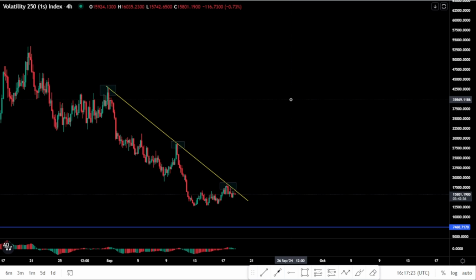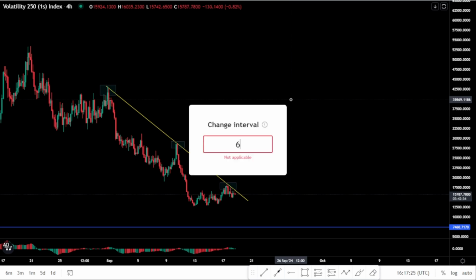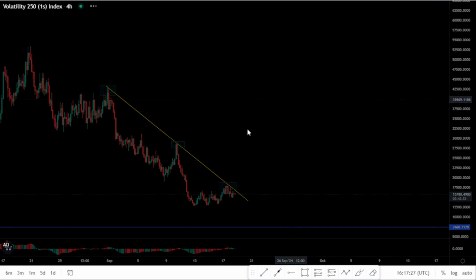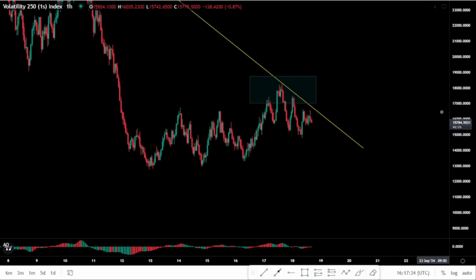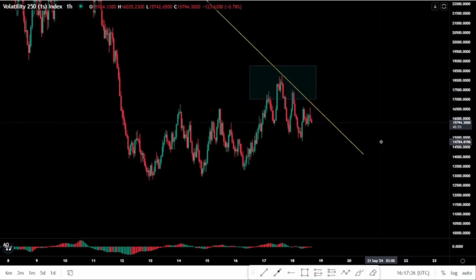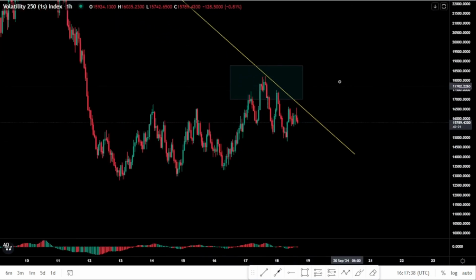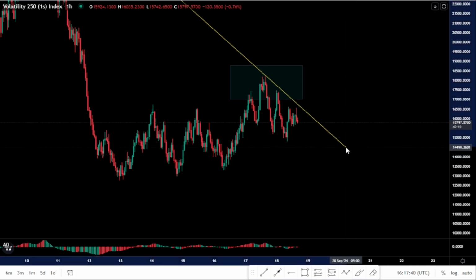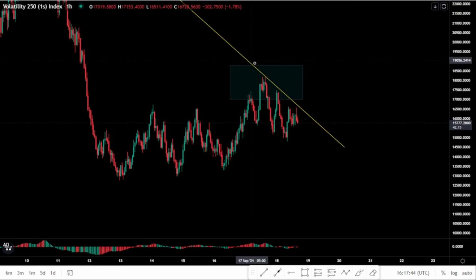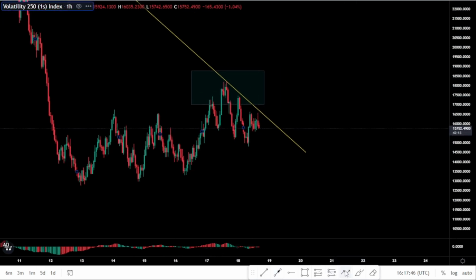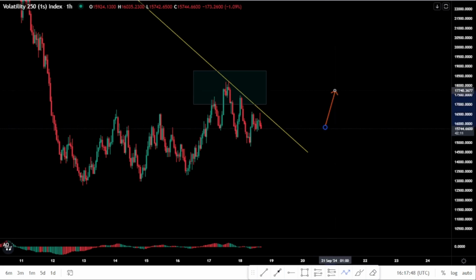So basically that's what we are doing. We are on the 4-hour time frame. The next thing we want to do is go down further to the 1-hour time frame. On the 1-hour time frame, you can see now this is the playground. Now this is our correction. So when the market was approaching this trend line over here, this is where we'll be interested to see if we will see our QM pattern. That's our QM pattern over there.